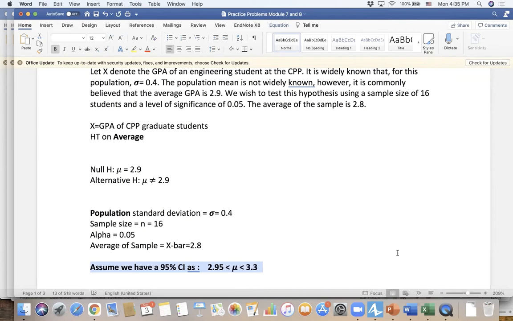We reject the null hypothesis, because it doesn't lie within the confidence interval. When you say it, you mean the null hypothesis, the average that we hypothesize. We hypothesize that this average that we don't know is 2.9. However, here I construct a confidence interval. Can you tell me what is the meaning of this confidence interval? In one sentence, just tell me what this confidence interval means.